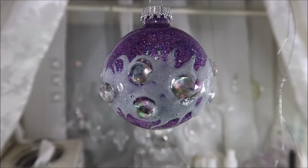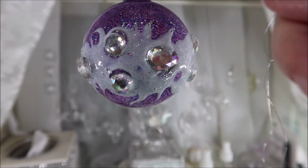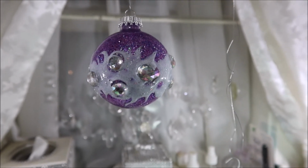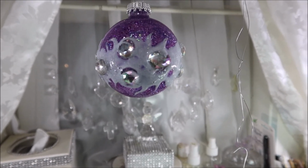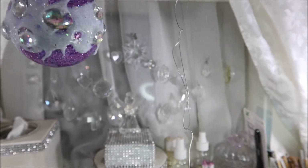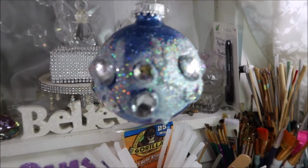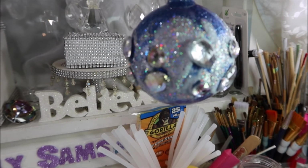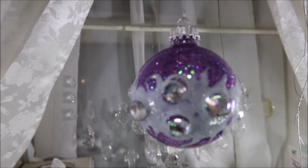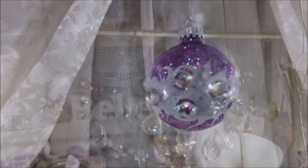I did the purple one just a little bit different. I have these little rays coming up. And I haven't put any extra glitter on these yet. I want to see how it turns out. If it needs more glitter, I can always add more of the glitter glue and then shake some glitter on it. But there's the blue, and it's starting to dry nicely. And we're going to see how the purple does, but so far I really like them. Okay, we'll be back after everything's dried.